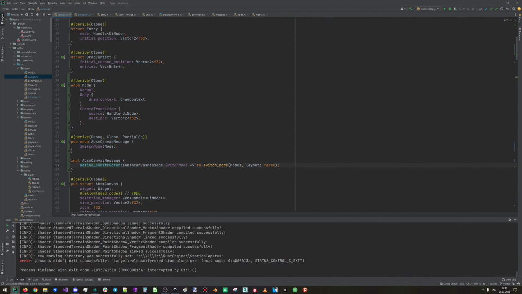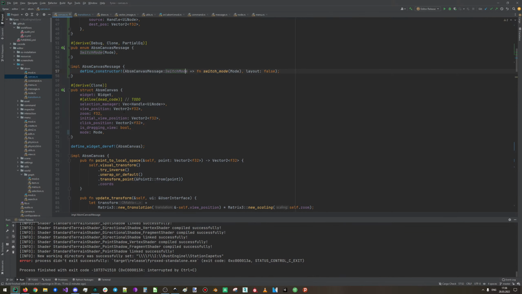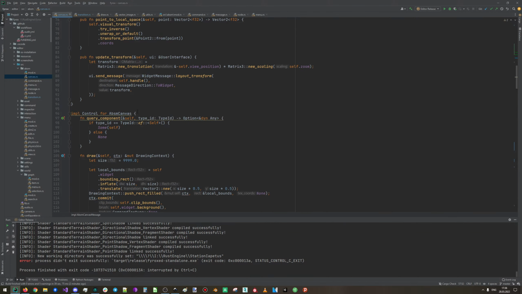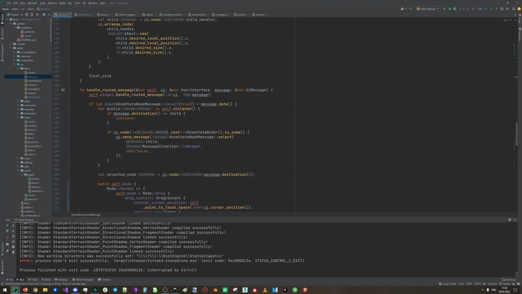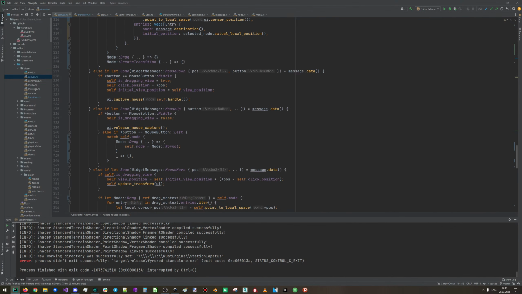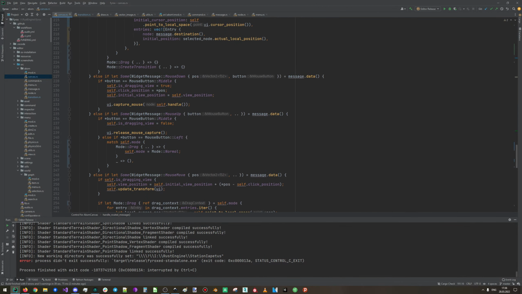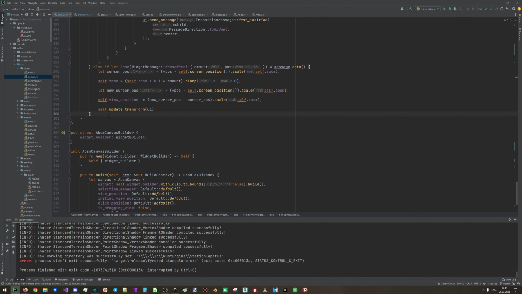Okay, so the context menu will send this message to the canvas, and we should handle that somewhere in here.